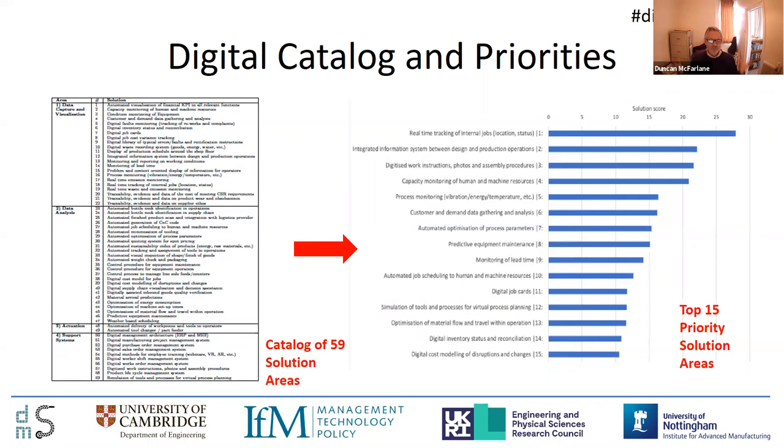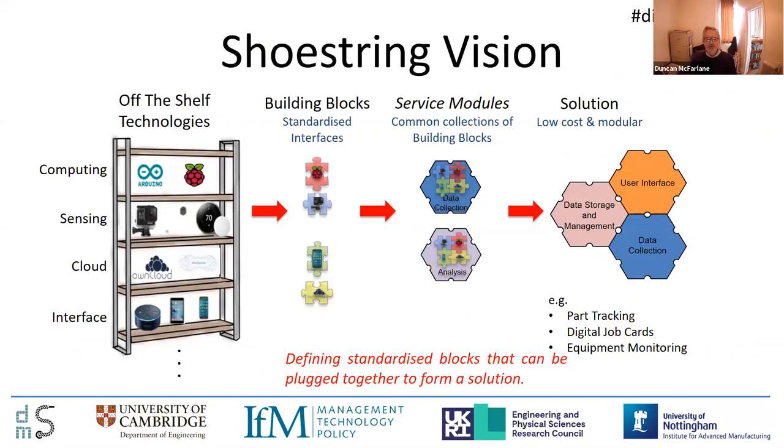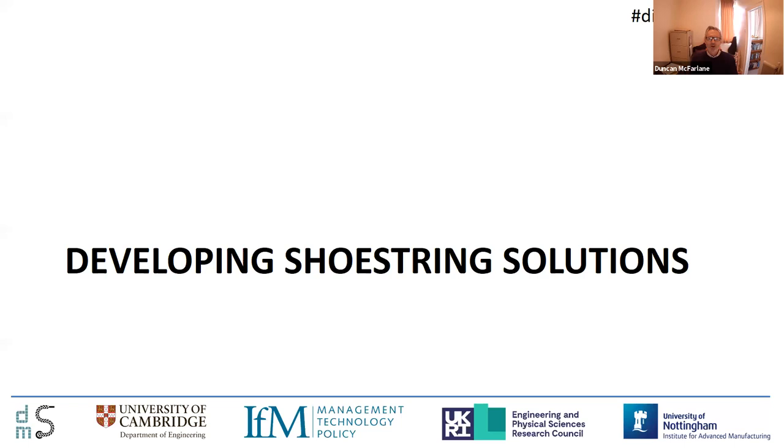So that's digital manufacturing on a shoestring, in a nutshell. The way we build it is what we're going to talk about next. In essence, and you're going to hear much more about this from Greg, we take these off-the-shelf technologies, we build them into standardized building blocks that can plug and play with each other, combine those into common collections of building blocks, we call them service modules, and use those service modules over and over again to build our solutions. So that's the vision for how we assemble shoestring solutions in a nutshell. And on that note, I'm going to hand over to Greg, who's going to take you on a slightly deeper dive into the work we've done in the last year developing a systematic, simple process for building those solutions.